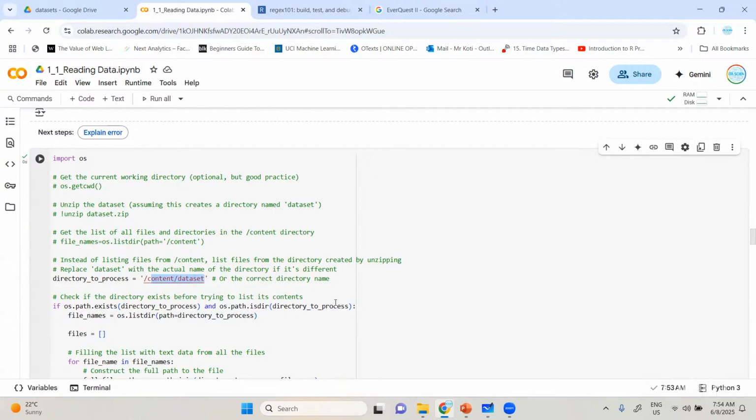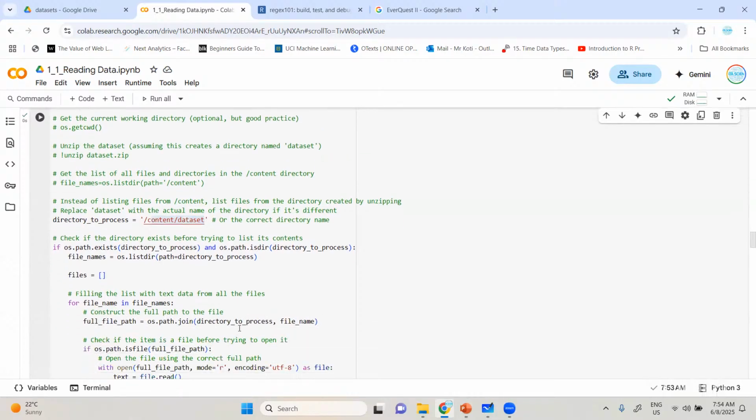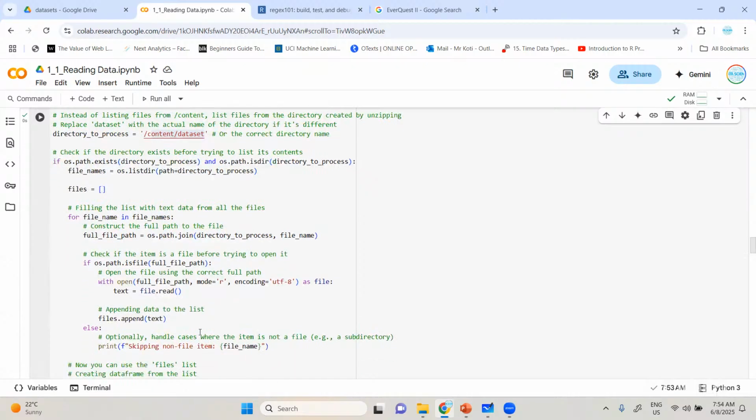We put the path, and then files is equal to, for file name, we're iterating, full path equals OS path dot join. We're joining basically, instead of plus, using the join function, directory and file name. Path is file full path name. If it is a file, then we are reading the full path, and then we append. Else we are skipping the non-file items.